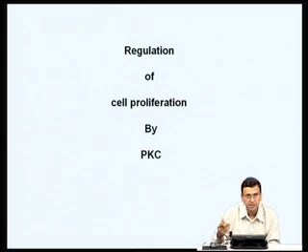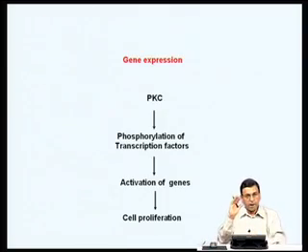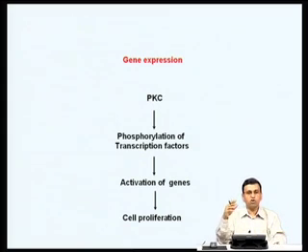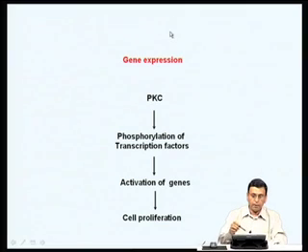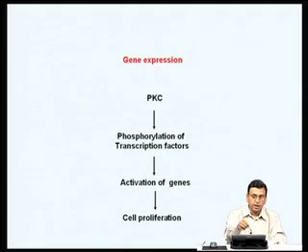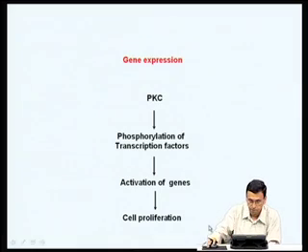Now, once the protein kinase C is activated, what does it do? One of the main functions of protein kinase C, especially the major mechanism by which it activates cell proliferation pathways, is by activating the expression of a very specific set of genes. So, protein kinase C acts as a regulator of gene expression primarily by phosphorylating certain specific transcription factors, which then activate specific genes involved in the cell proliferation pathway, leading to cell division and cell proliferation. So, this is one of the important physiological processes regulated by protein kinase C.